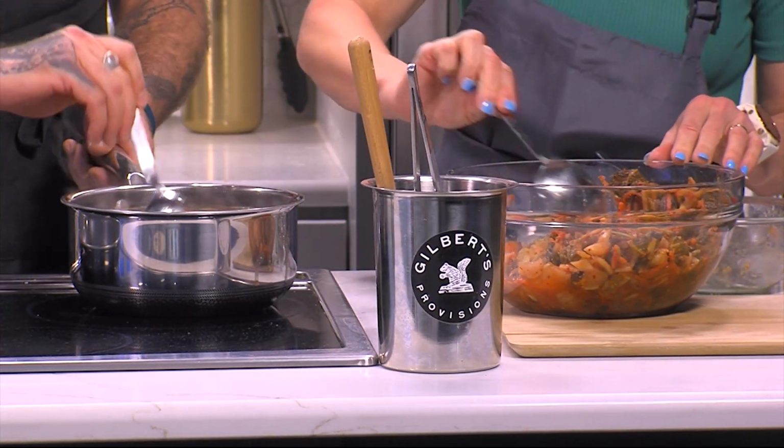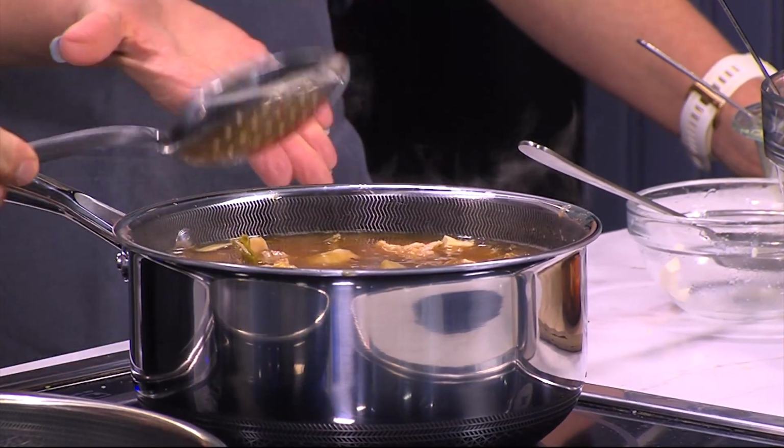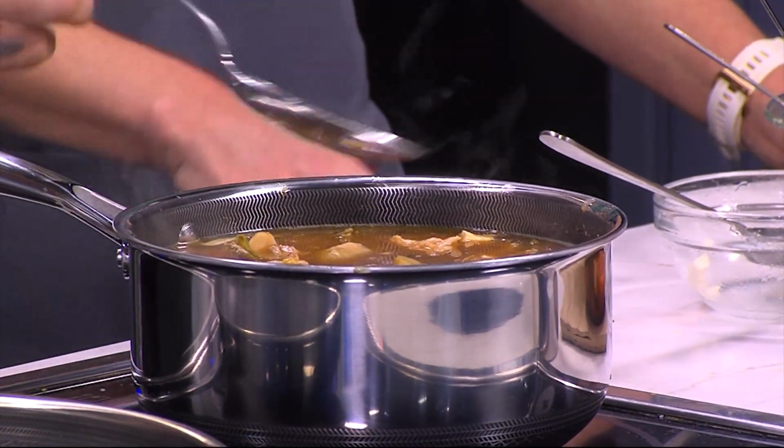A lot of nights, if I have nothing to eat at home, I'll make something like this really quick. You have to watch that you don't over salt it, because the salt is in the cabbage already. And I imagine there's salt in the pork too. There is, yeah. So basically, it's a 3-minute soup, and it's full of really rich flavors. Wow, that was easy.